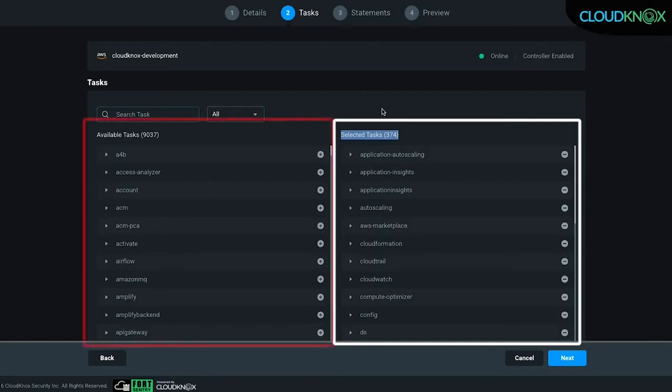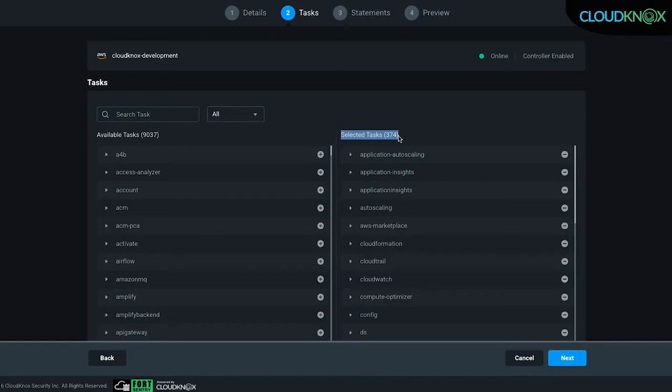This 9,037, this is what she has available to her. So this workflow is going to drive you towards creating a custom policy based on the actual activity. I'm going to create a custom policy based on these 374 permissions that Maya's actually utilized, and I'm going to drop those other 9,037 that she hasn't used. Why leave them there? Should Maya do something accidentally, or should Maya's account get compromised?